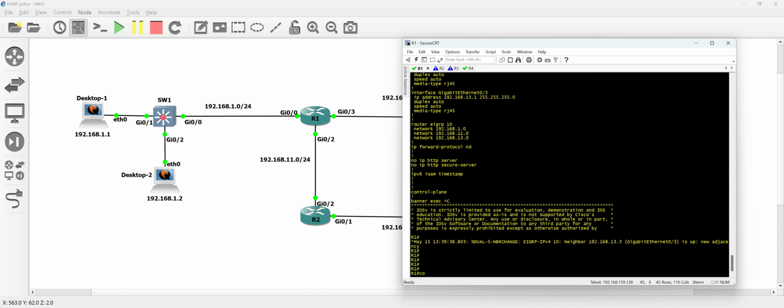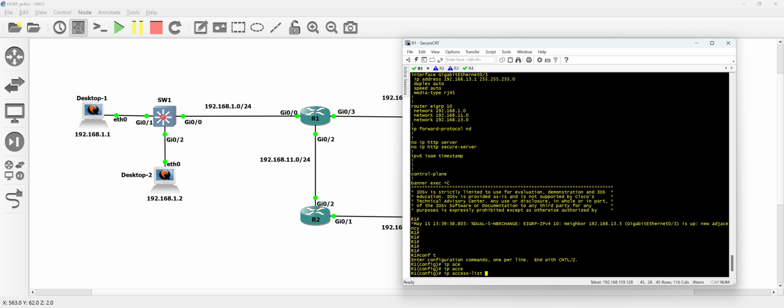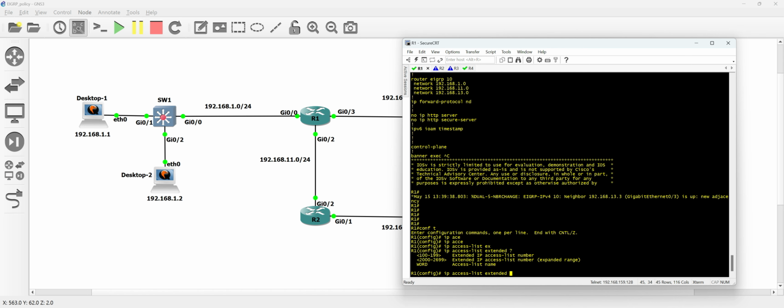Then I need to config t, IP access-list extended, and I give a name. PBR1.